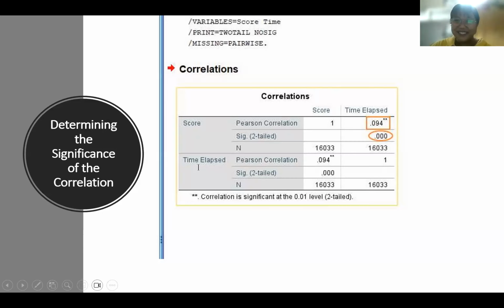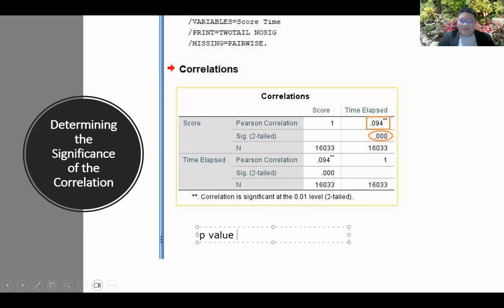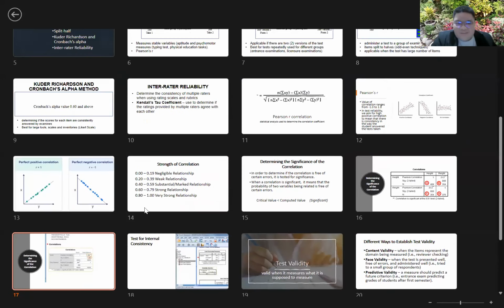Okay, so in that case, tama, no? So it's because the p-value, which is still 0.00, is less than the set alpha level of 0.01. So for that, we can consider that it's significant. Okay? In other words, statistically, hindi natin siya pwedeng sabihin na negligible yung relationship. That negligible relationship is significant. So it means that it has some bearing. Okay? Now, that is if we're talking about statistics.